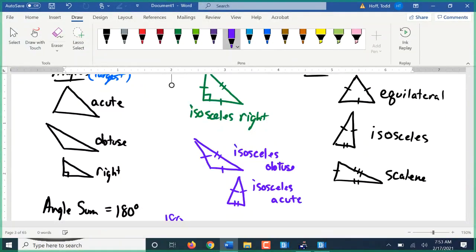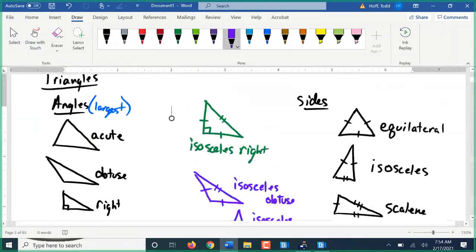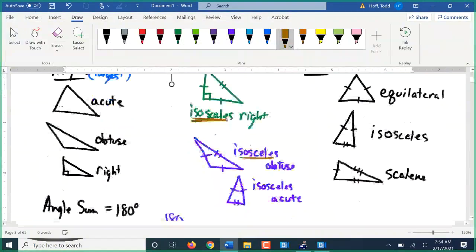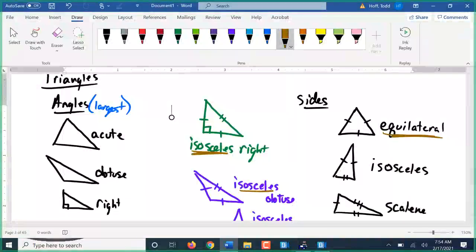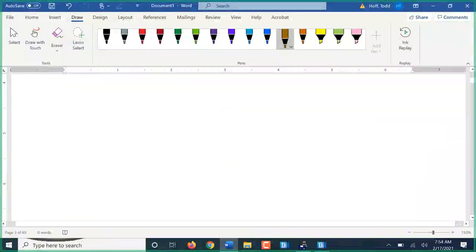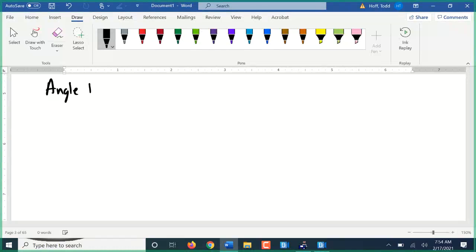Now, if it's a scalene triangle, we don't say scalene. It's just assumed if we don't have any other name with it, that it is scalene, that there's nothing special about it. So it really ends up being mostly the isosceles. It's used with the different angle measurement, angle names. Equilateral, of course, cannot be used with the other angle names because the equilateral triangle must be acute, right? Like all those sides, all those angles are the same. In a triangle, angle to side relationship.